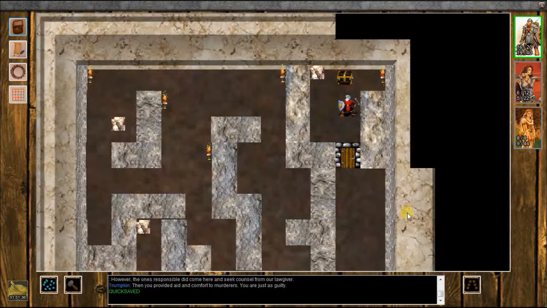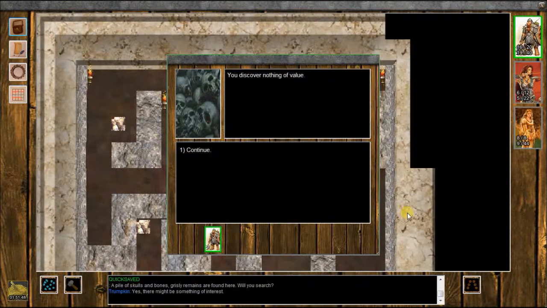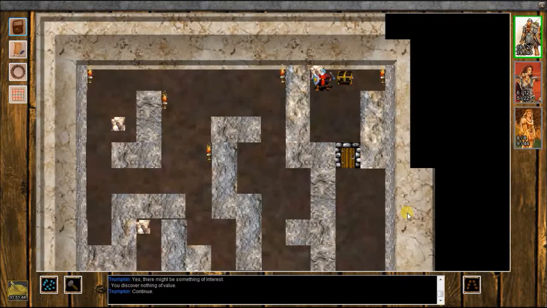Okay, so let's look around here. Pile of skulls and bones. Gruesome remains are found here. Will you search? Yes. Nothing of value, okay.